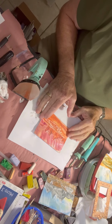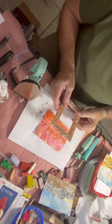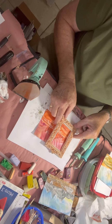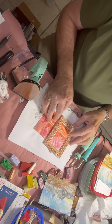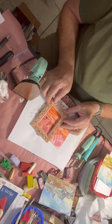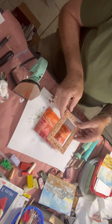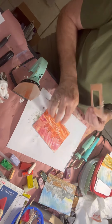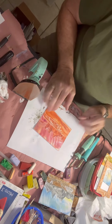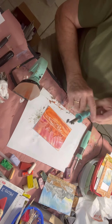So what's nice about working this way is that if you took your frames mold, you can realize that on this picture, you could get two pictures off this one card, okay? So if we were going to finish this, we might start putting something in the foreground on both sides so we could use it in two frames.